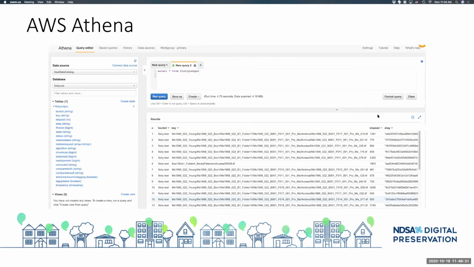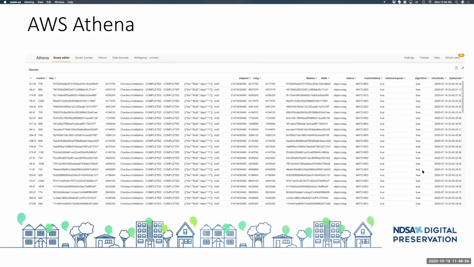So this is a sample. We record all the fixity results in S3, and we use the AWS Athena service, so we can use basic SQL queries to gather all the information we need. Even with very complex scenarios, we are able to write a SQL query to get the report we need.